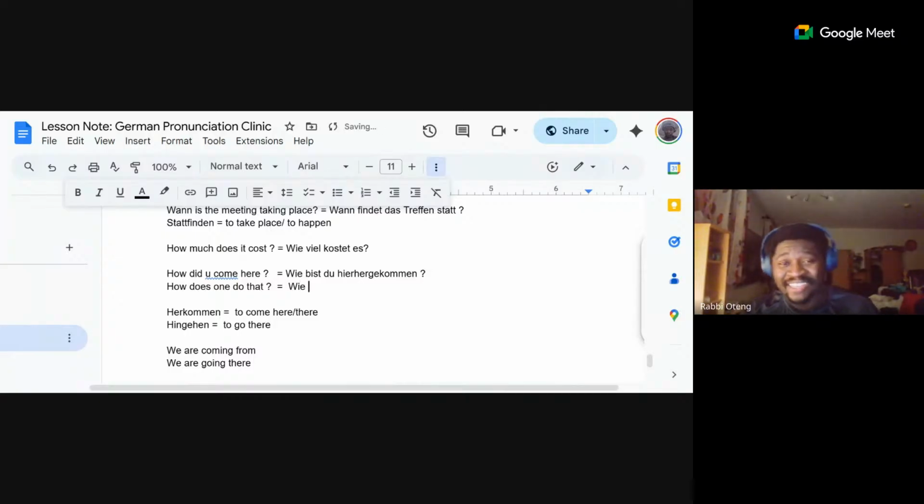It doesn't follow any sensible rule, you can't correlate it to anything, because when you try to correlate it to English, it doesn't make sense. In English you can use I am coming there and I'm going there. You can use going towards there and coming towards there. But in German, only going towards there is applicable, "hingehen", and only coming from the place is applicable, "herkommen".